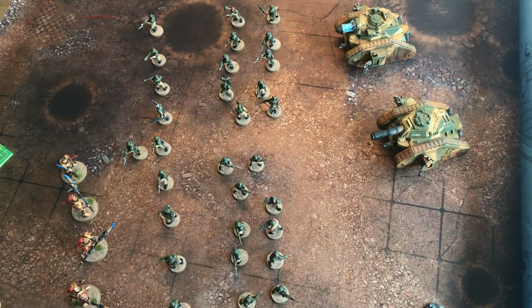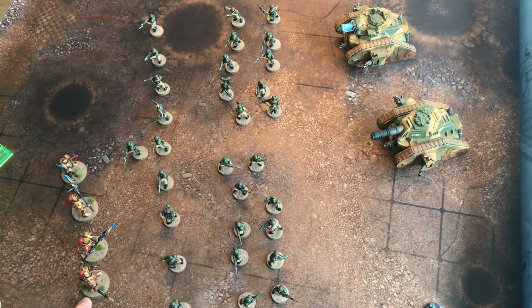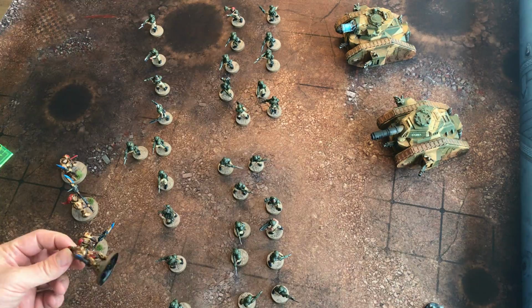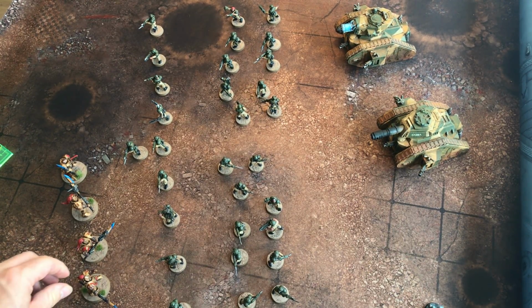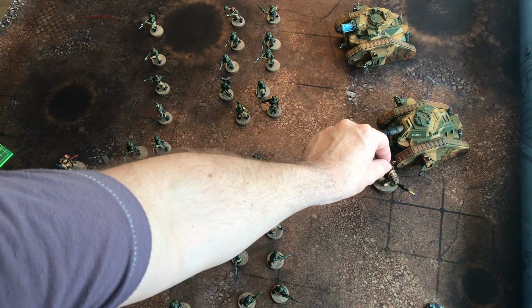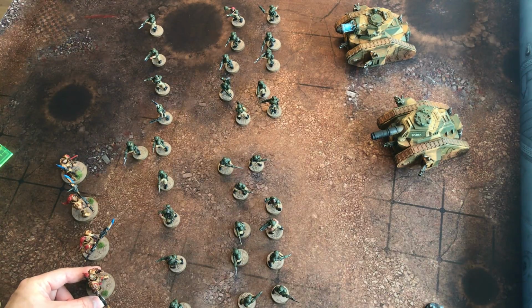So you need to look at the base size of what's possibly going to charge you, because you want to make sure that that base size doesn't fit within this no man's land. So something small, like, not a flying Custodian, but I'm trying to think, like jump pack Marines, they could quite easily fit in a small gap. But things like bloat drones that have a much larger base are going to be easier to screen against.